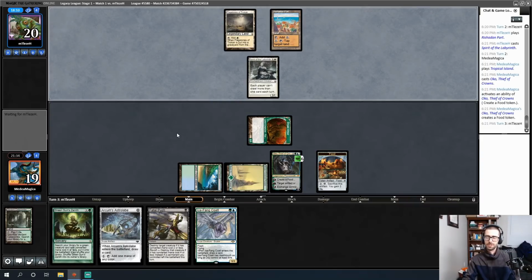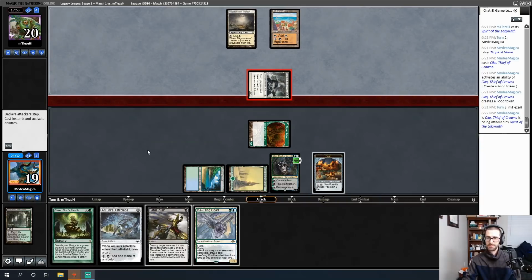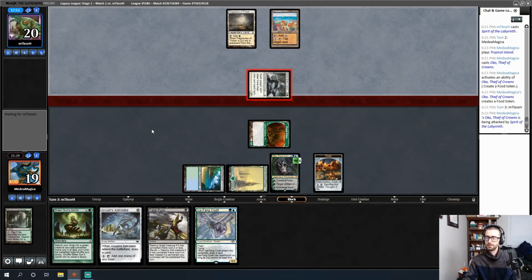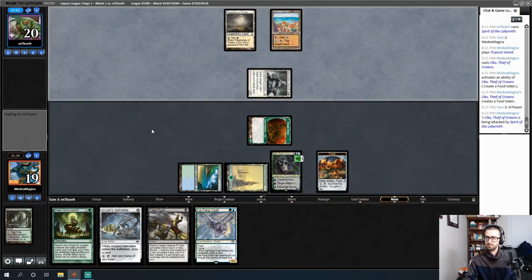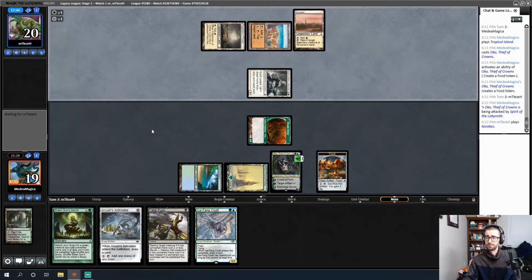So my opponent's line must not be straightforward and simple, because if you have a Skyclave Apparition and you have the opportunity to cast that on an Oko, you just do. I don't think they have that. So that means they're thinking about what 2-drop they should play. Okay, they decided to attack my Oko with Spirit of the Labyrinth. That's fine. Their hand might not be entirely functional after going down to 5.